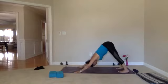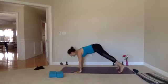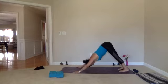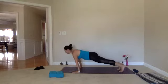Good. And then from there, we'll inhale towards the plank. Slowly. And then we return to downward facing dog. Good. We'll do this one a few more times. Slowly drawing abdomen in. Inhale towards the plank. Lengthening the front of the spine. Pushing it with your heels to the back of the room.